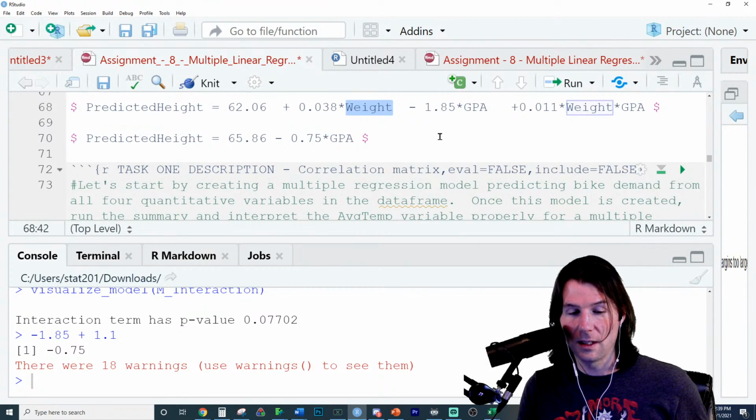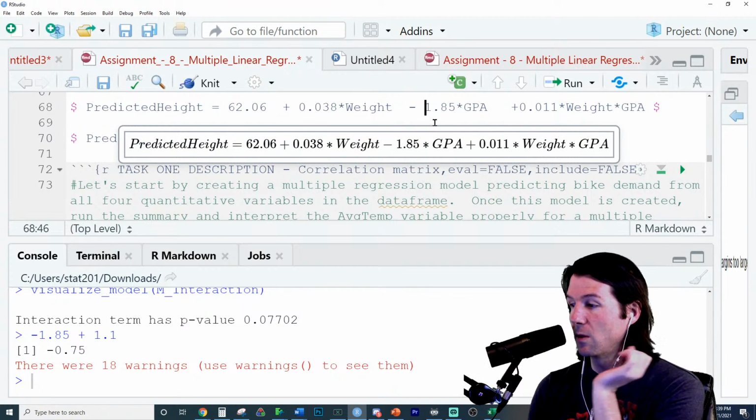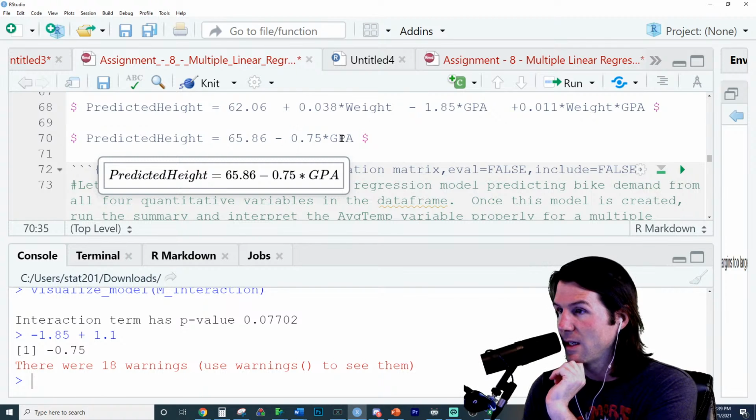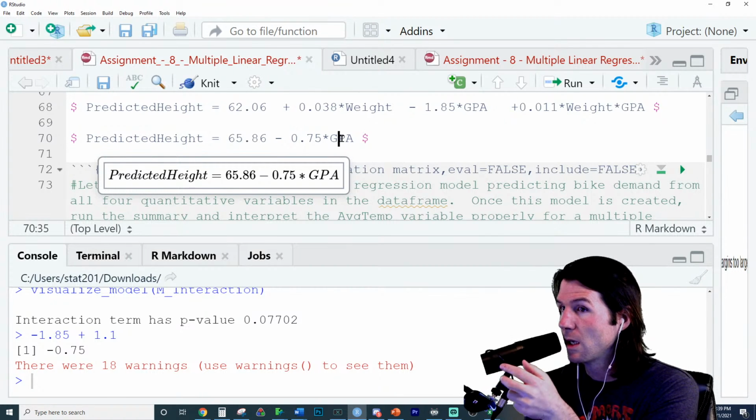So just knowing this idea of plugging in the numbers and then reducing the equation is going to be important for the next assignment to solve the implicit line. Like solve the implicit line when someone has a weight of 100, solve the implicit line when someone has a weight of 200, and then you'll see that you're creating these lines that are being used.